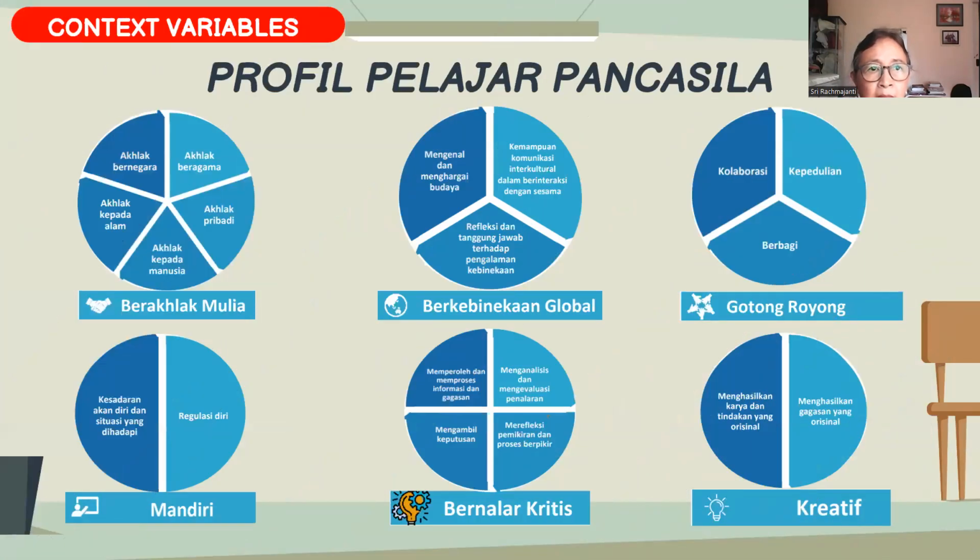Here is the context variables. Now, when you teach English, you have to implement this in your TESL. Berakhlak mulia, I think we do it, right? At the beginning of the session, we always pray. So this is now the indicators for our TESL. Pay attention to this. Berkebinekaan global. Because our country consists of so many ethnic groups, if you want to teach them, you have to also give them lots of materials about our country. For example, narration, not always about... anybody can give me narration from any islands in Indonesia?